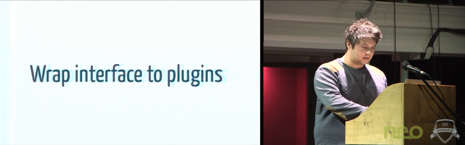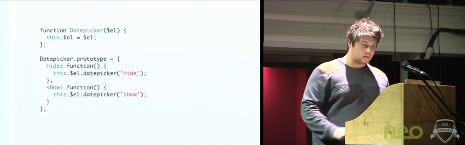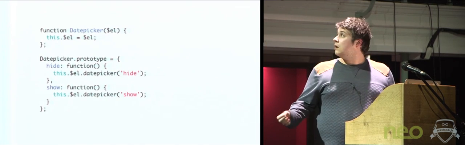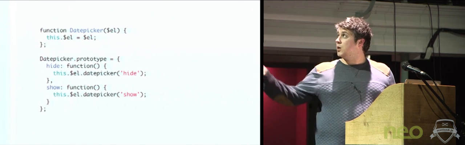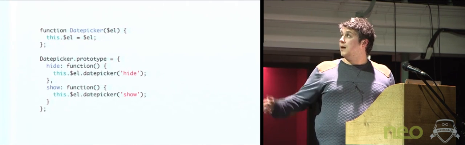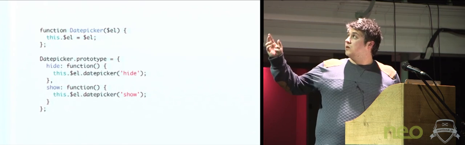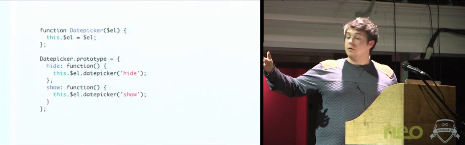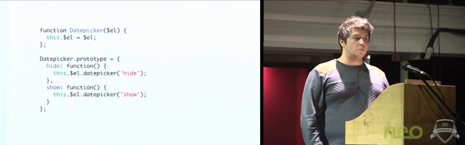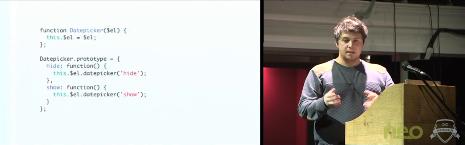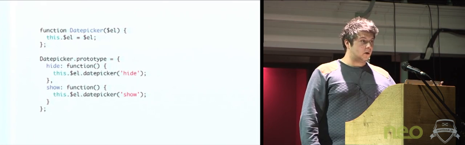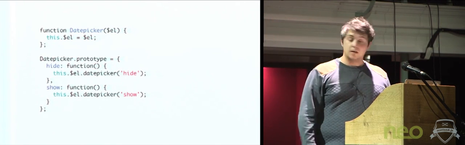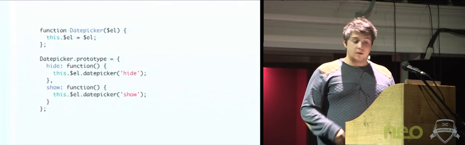So this is something that I've learned through experience. So here's an example of us. We're just extracting an object out of the jQuery UI date picker, and then developers are expected to use our show and hide functions. That means all we have to do, if for example that third-party plugin is abandoned or it doesn't meet any requirements anymore, is just change this interface, so it's one place that we have to change. So it's really, really good.